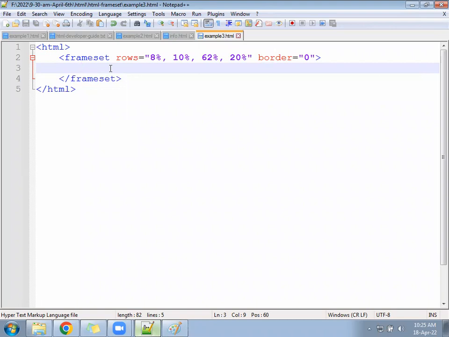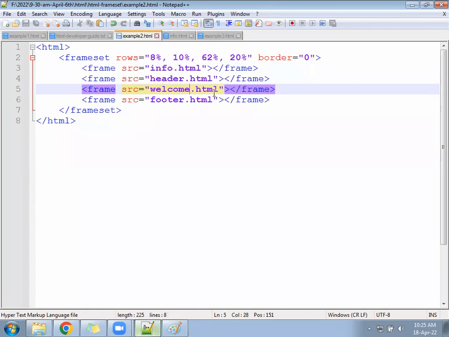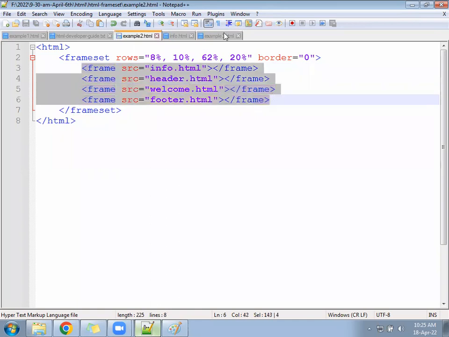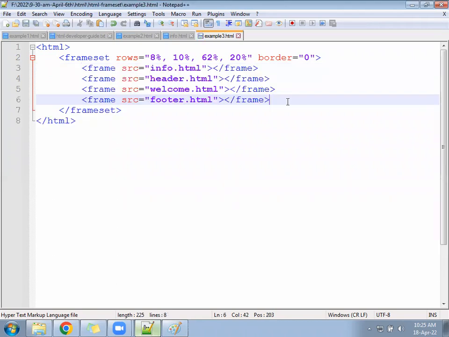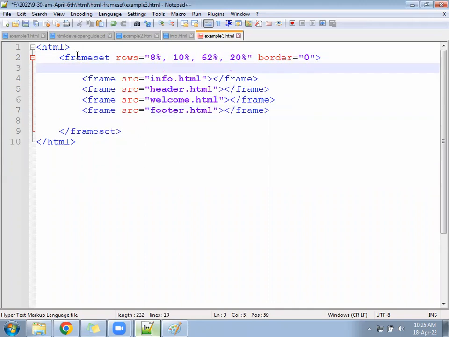From the previous file, you have 4 rows. The same 4 rows you can copy and paste here. You can confirm once whether your page is running or not.